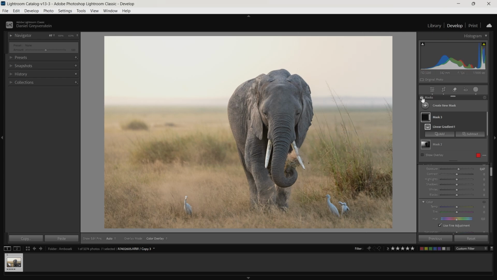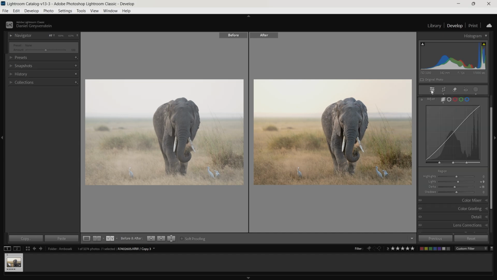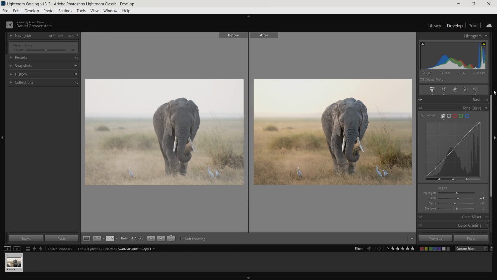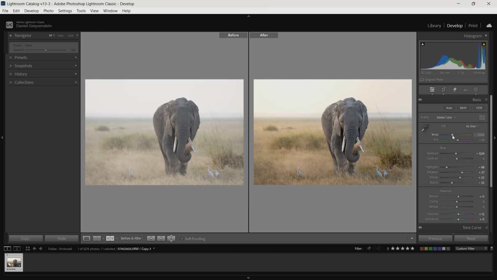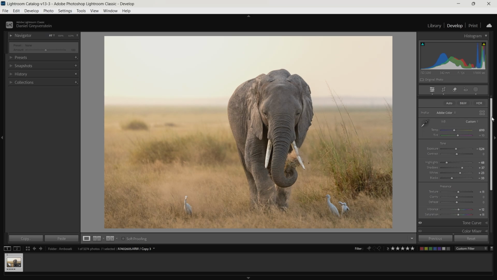Let's see our before and after. That is incredible already. All right. I feel that the photo is still a tiny little bit cold to me. So in my global adjustments, I'm going to warm up the entire photo as well. Not too much. I do sometimes go to the extreme to see where that point lies for me, where I want it. But around about there is good enough for me.